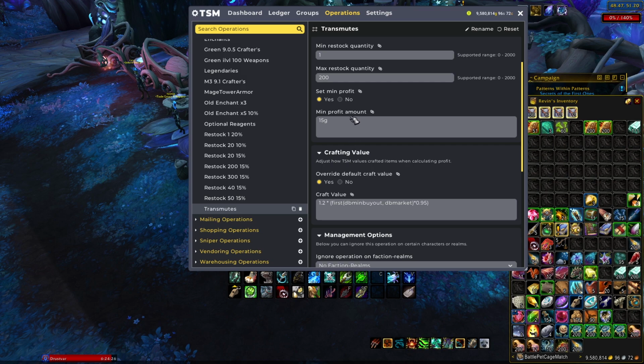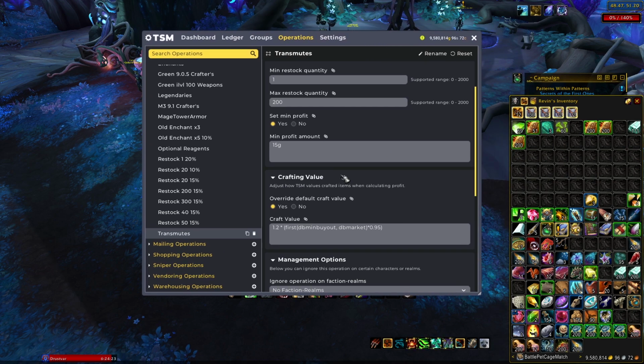The first one is our min profit. Like I just said, I told you to set this profit to what you want to make per bar. However, remember we just changed our crafting value. So no longer is our value at a 1 bar instance, it is at a per 1.2 bars. So in order for our profit to reflect that, we also need to times it by 1.2. Because if we didn't, we would be saying that we wanted to make 15 gold per 1.2 bars. But we don't, we want to make it per bar, so we just have to set it straight.